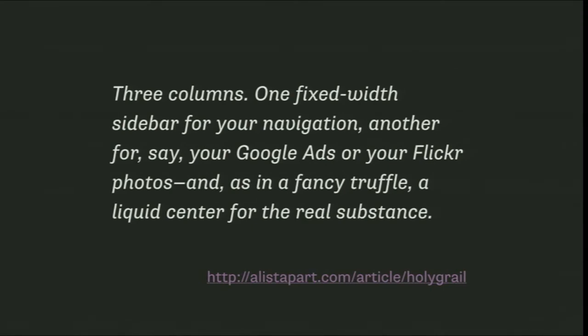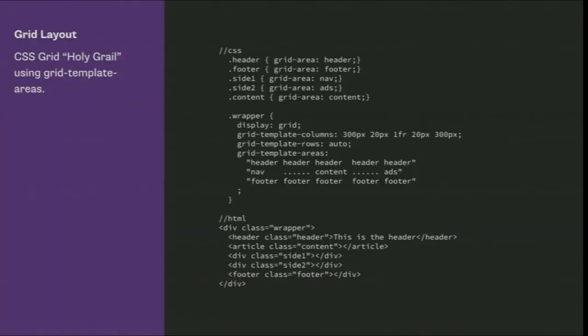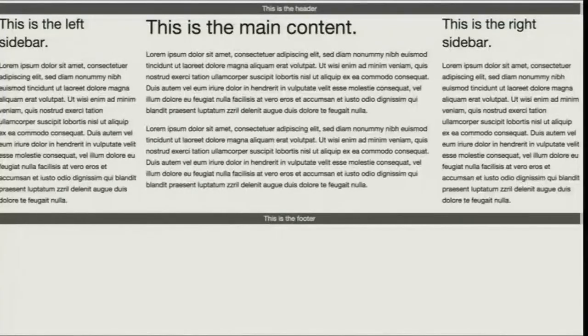Now this is something that obviously is fairly simple to do with Grid. And this is the other Grid syntax. This is the Grid Layout ASCII art layout, or grid-template-areas. So here we're assigning a name to the different areas, and then we're actually laying it out as the value of the grid-template-areas property. And you can actually see the layout essentially described in code. That's grid-template-areas. And that gives us, yes, our Holy Grail type layout. So it's not really something that we want to do much these days, but it's nice to know that finally we can.